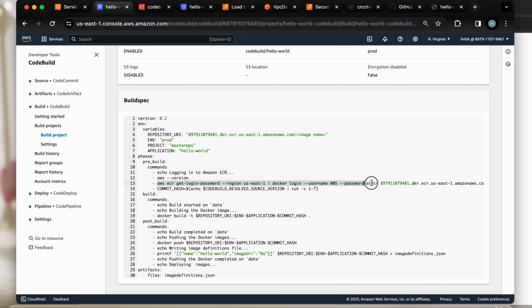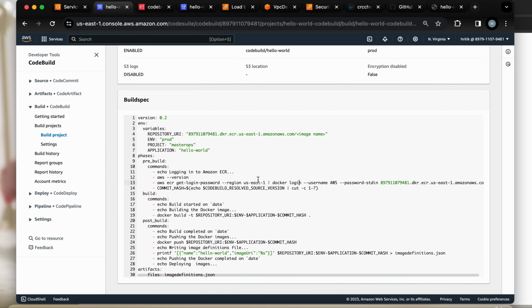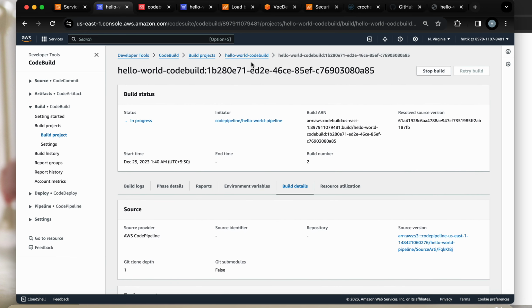If you see, this is the stage where it failed earlier. Oh, so we missed it. Here we should replace it with the image name. So let's replace it.